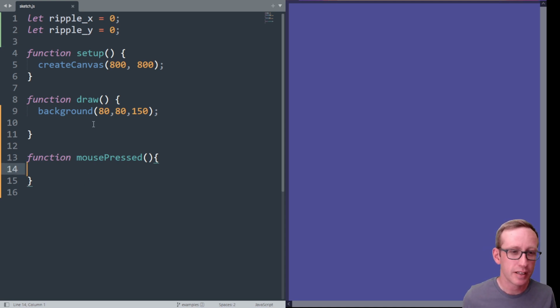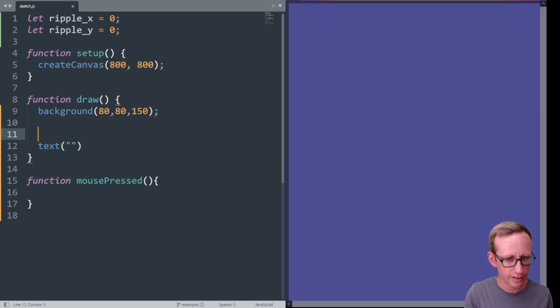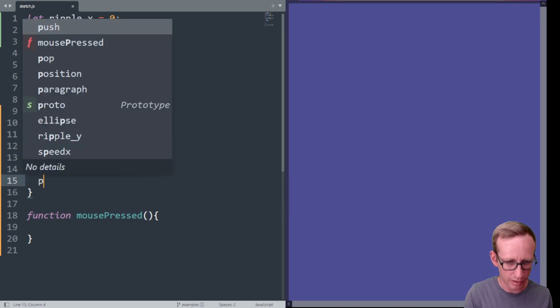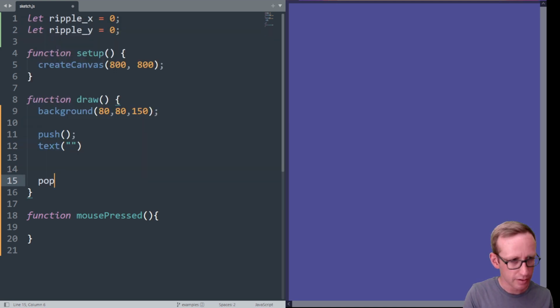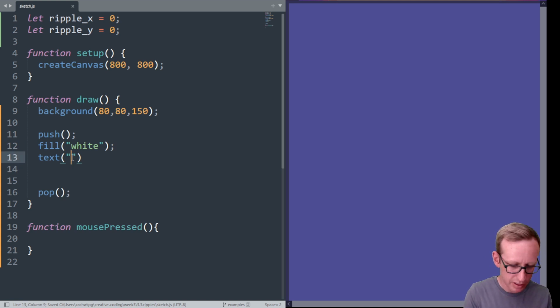So what I'm going to do is draw. This is my standard debugging thing I like to do. I'm going to do a push and pop here just to isolate my debugging stuff, which I probably won't need for very long. Push and pop before and after some drawing instructions will just make these instructions temporary. This is going to be helpful because I'm going to need to set my fill to be white, and I don't want to keep it white.